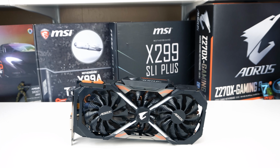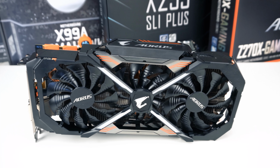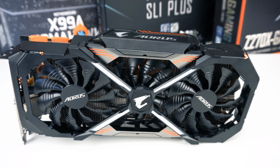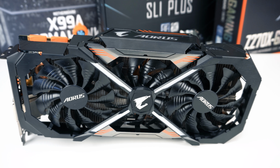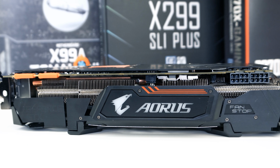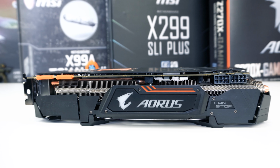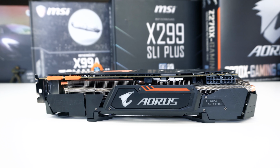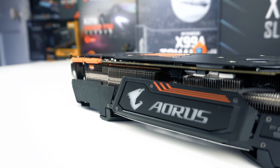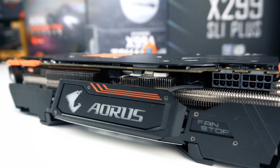Right at the center, you have an Aorus logo, and then you have 4 bars that come off from that logo, and these are actually light bars that will light up with RGB lighting. As we look at the card from the side, we can see just how thick it is. This is actually a 2.5 slot card, so it's something you're definitely going to want to keep in mind. Along the side, we do have a large Aorus logo and a fan stop indicator. Both of these will light up, and we'll show that a little bit later.